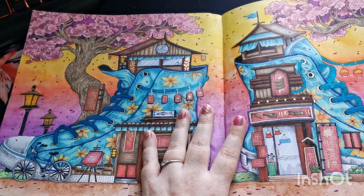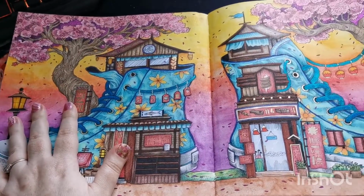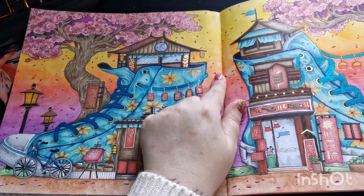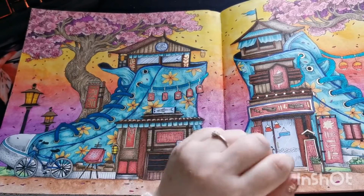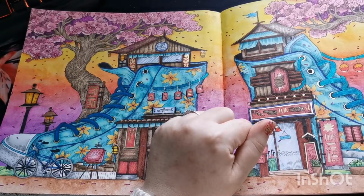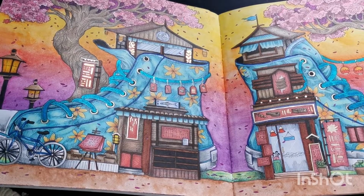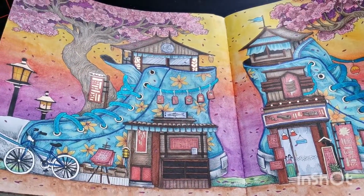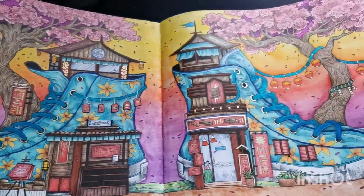So on this I used Prismacolor pencils, Neo Colour 2s for the background, Crayola Super Tips, Polychromos, Jelly Roll White and Moonlight, Gold Uniball Signo Metallic, Pentel Hybrid Dual Metallic. I don't know, I think there's some fine liner on here somewhere. There's all sorts.